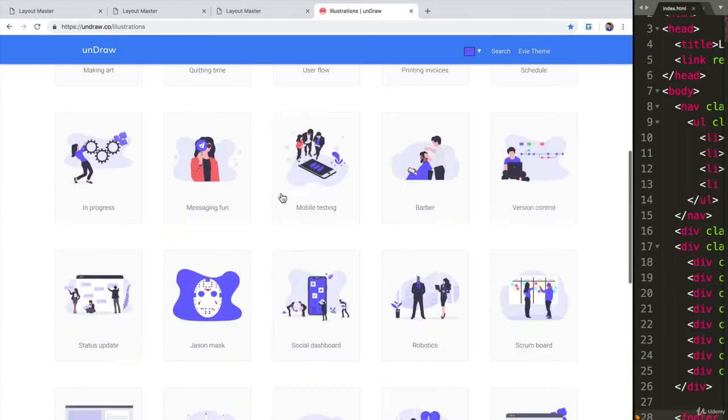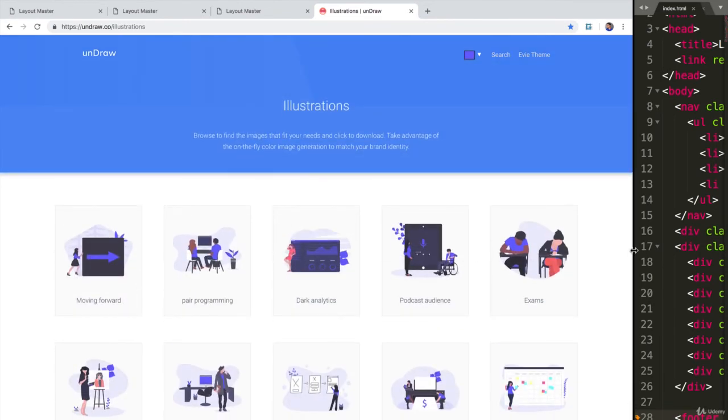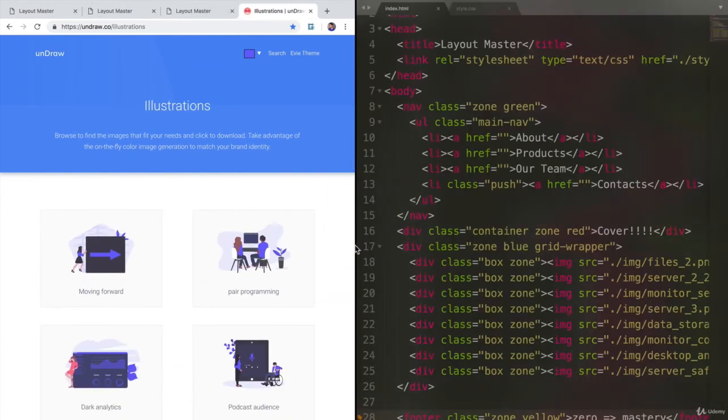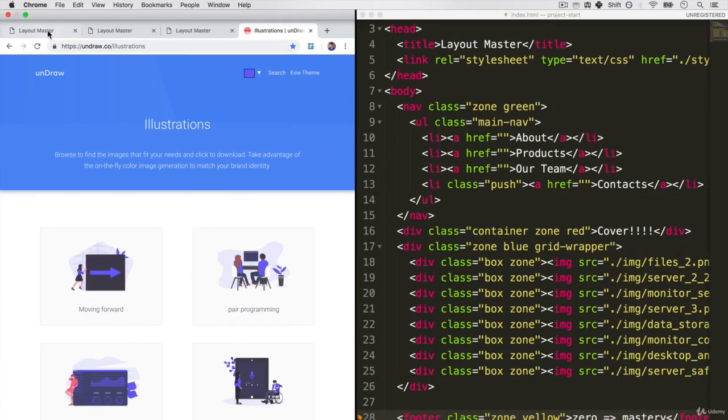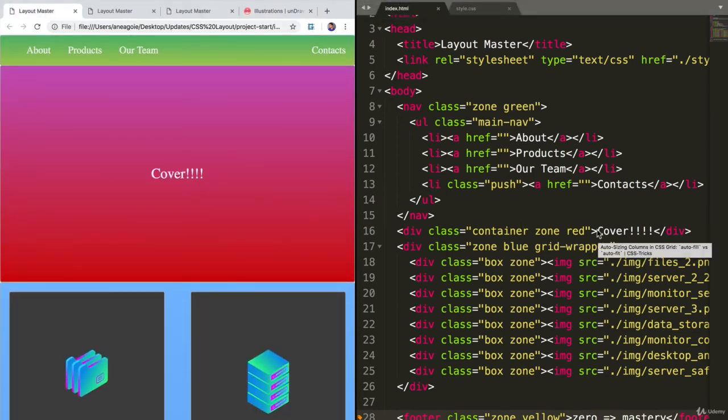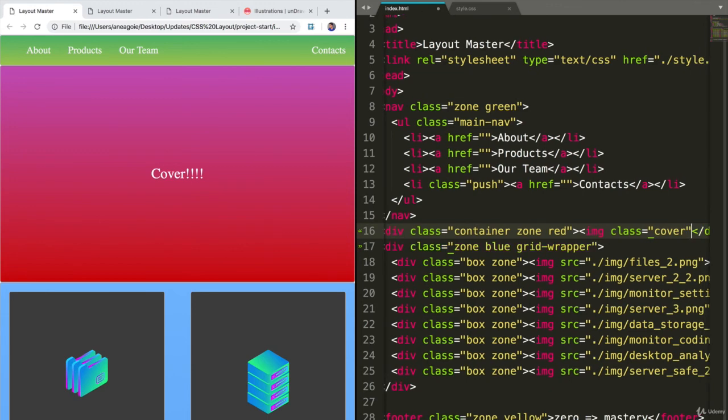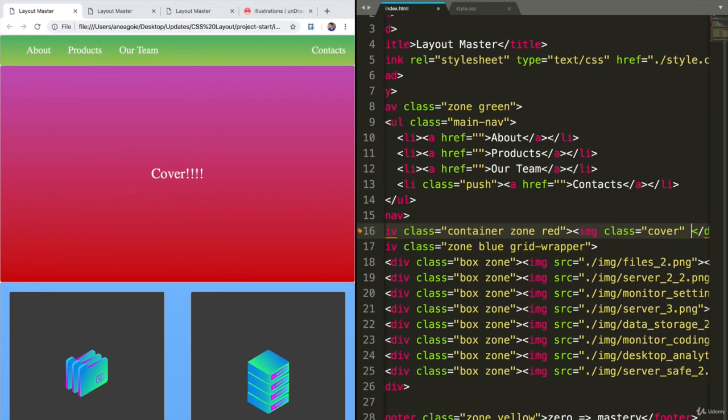can use. So in my case, I've downloaded one of these images, and we're going to use it as our cover photo. So let's go back to our project, and in my cover photo over here, instead of just having cover with exclamation marks, I'll just have an image tag that will have a class of cover, a CSS class that we'll use.